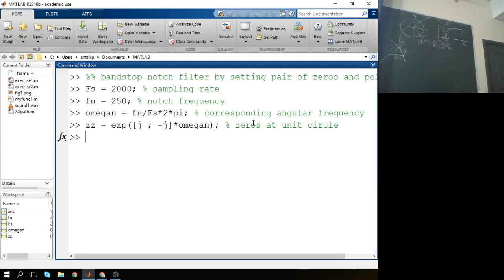There. And seeing is believing. I'll just show the z plane of ZZ, and let me put both poles at the origin, just for fun.